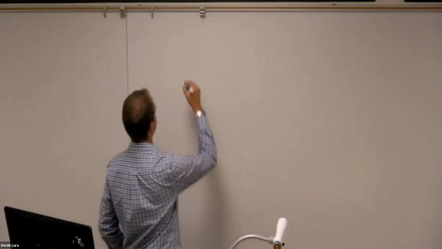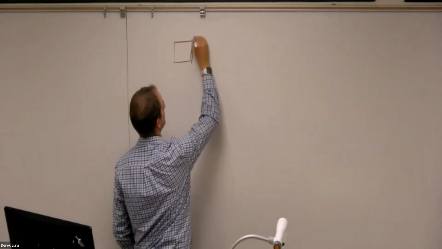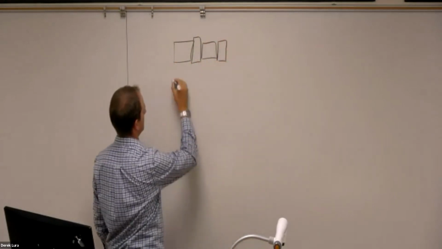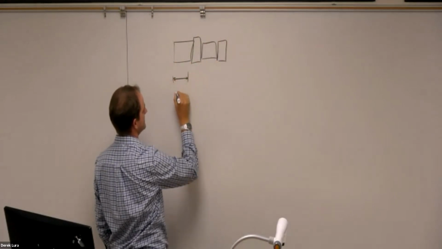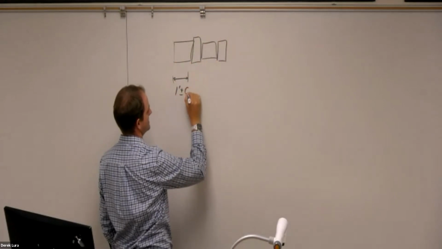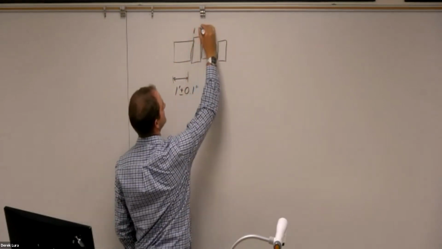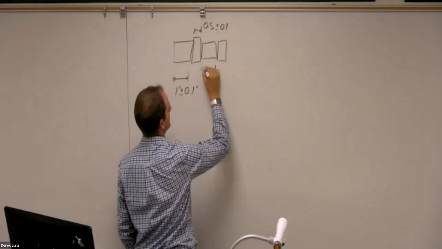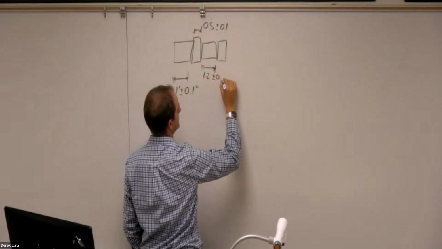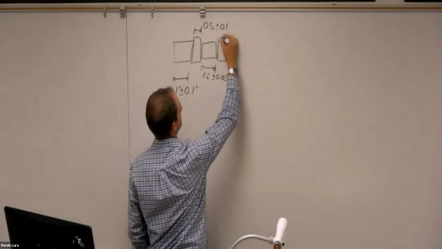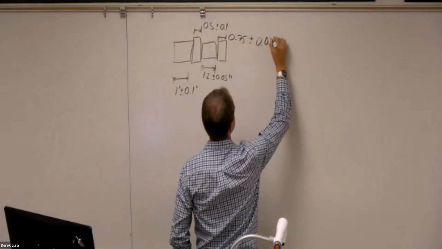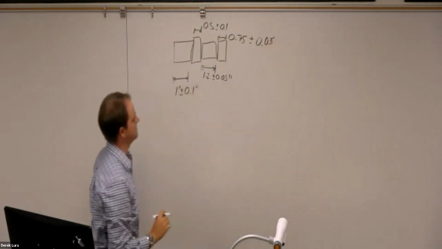So if you think about the most basic stack up that we can really write out, it is a set of parts that align with each other on their faces. So these can be cubes or blocks or whatever it is, right? And each of those parts has some known variance or a tolerance. So it is 1 inch plus or minus 0.1 inches. And I can say this is a 1/2 inch plus or minus 0.1. Maybe this one here is 1.2 plus or minus 0.05 inches. And then this last one, maybe 0.75 plus or minus, let's say 0.03 inches, right? I could have just made those all plus or minus 0.01, but you get the idea.